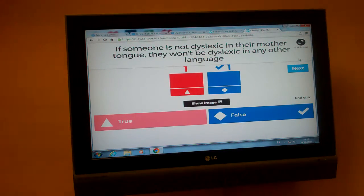But if your first language is Chinese and then you learn, I don't know, Dutch or something, like a simple, obviously more visual language. It depends, because it is the processing of the language, and normally languages have a completely different innate logic, and how they are built up, and how the words are formed, and how the sentence is structured. It will make a big difference, and it's very likely that those that had dormant symptoms will develop symptoms of dyslexia in a second language. It is how it is.